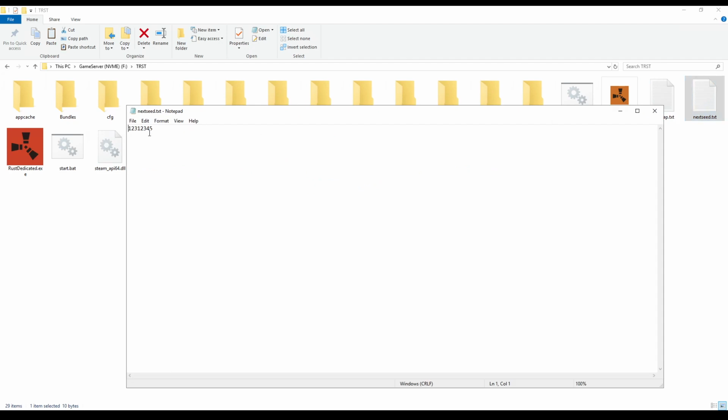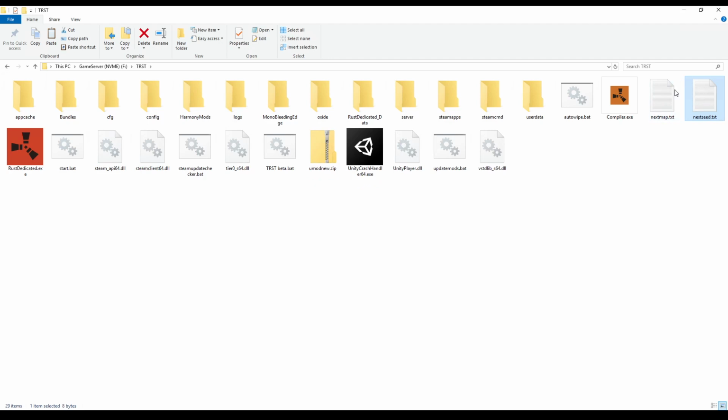And a week from now, when I wipe my server, I don't want this to be my seed anymore. I want it to be that seed right there. Again, I'll save that. And these files do not affect our server Start.bat file until AutoWipe is activated.